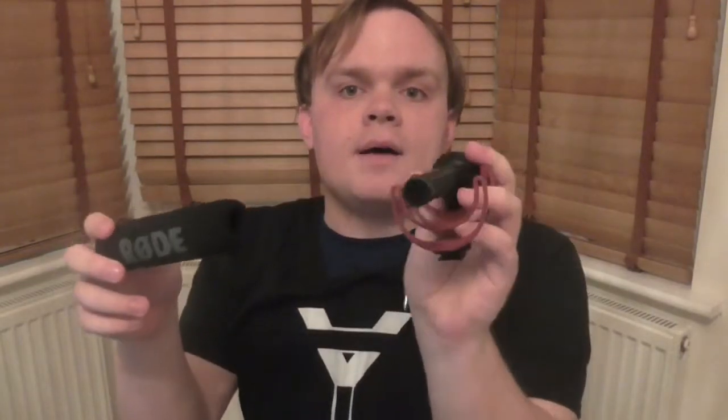There are a couple of things I want to repeat with this review. This microphone — you've got this bit here, this is the bit where you put it into the camera. The only real way to know if the mic actually gets turned off is if you accidentally take this out, or this comes out, or the settings are wrong on your camera. That's really the only way to know.